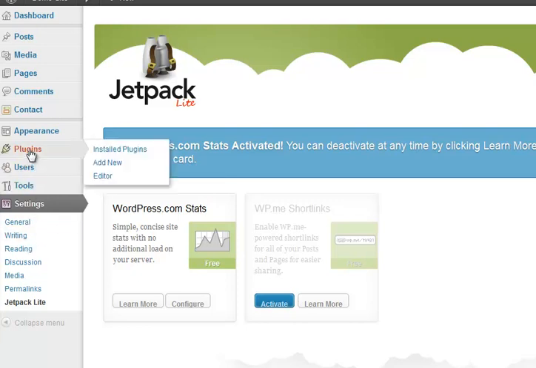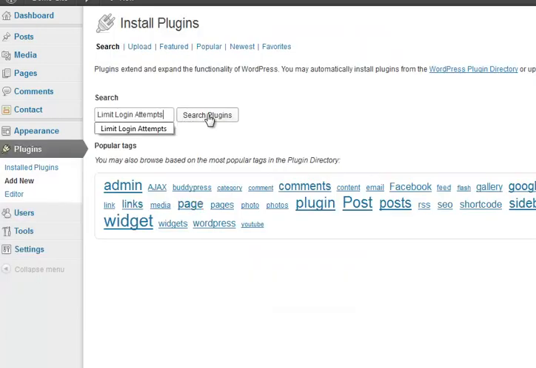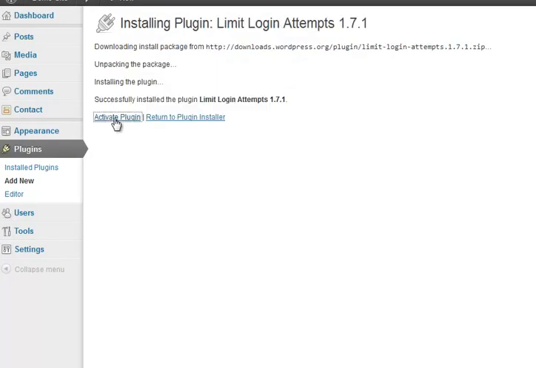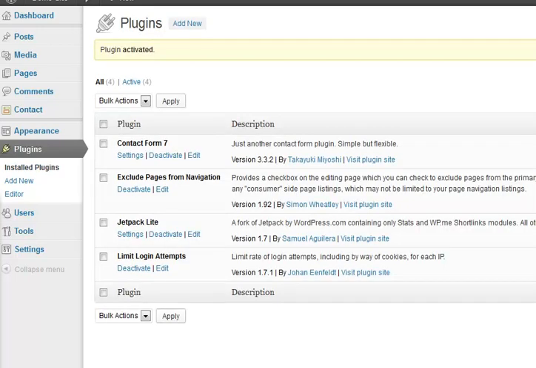So next plugin to add is a thing called limit login attempts. Remember I said that WordPress is popular, therefore it gets people attacking it. Limit login attempts doesn't give people many chances to do that. So I'll show you all these different ones in another video. All we're doing on this one is showing you the quick install.